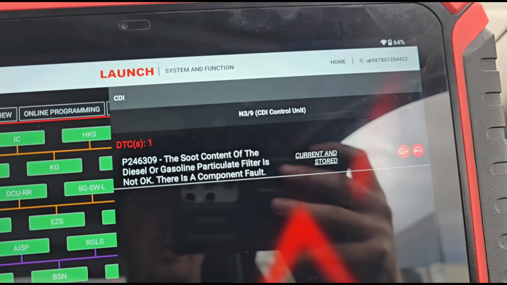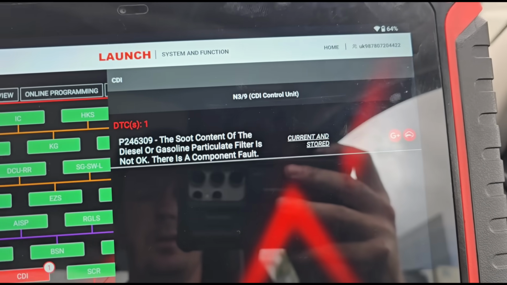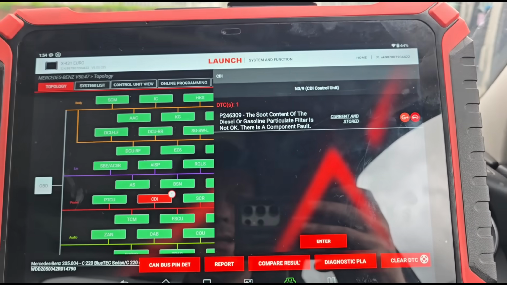Now that test drive obviously involves a lot of heavy revving, so we need to make sure that we're building up boost and that it's not triggering off boost. On a slow drive, you're not going to get a boost fault. Basically, you need to put your foot down to actually get it to trigger off. So now we're back. We've done a rescan on the car, and the fault code we have back is the P026300 for the particulate filter. So we're going to clean that out.